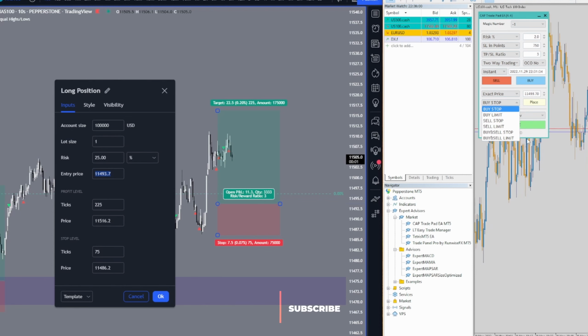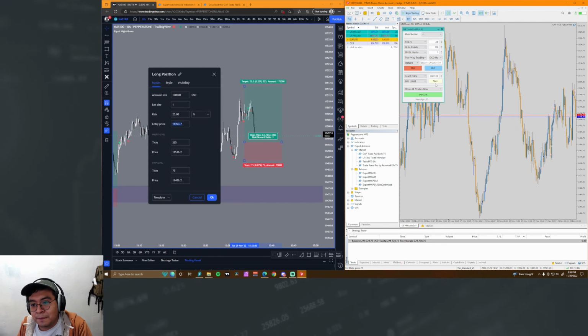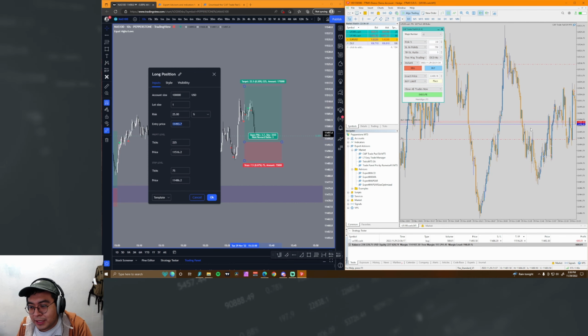So you guys can see this EA is very helpful, especially since it's free too. It's like a big shout out to them because they've been helping me out a lot in my trading, especially. So I'm going to set up buy limit, right? So when you do that, it's going to create that trade right now. As you guys can see, here's our entry price, our stop loss, and our take profit.